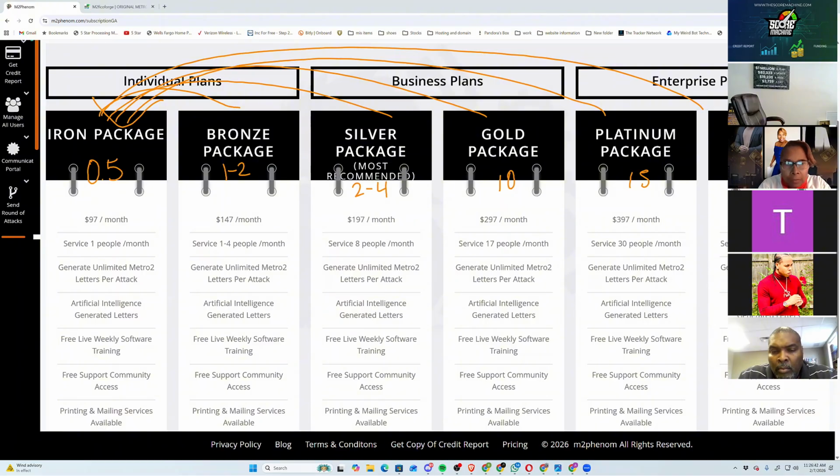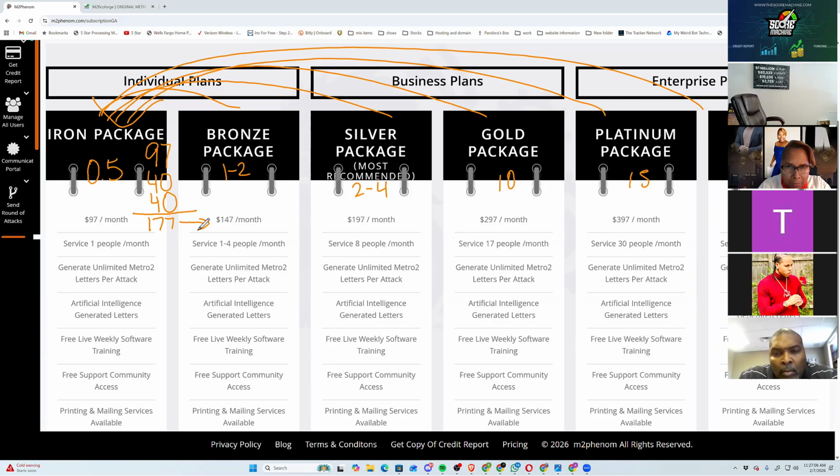Why? Let me quantify the math for Miss Tara over here because she is an accountant, so she needs to understand the quantification of the numbers. It's $97. You are guaranteed to make 2 mistakes. Each mistake costs you $40. If each mistake costs you $40, that is $177 right there. Ladies and gentlemen, tell me if we can compare apples to apples, which one costs less money in the long run.